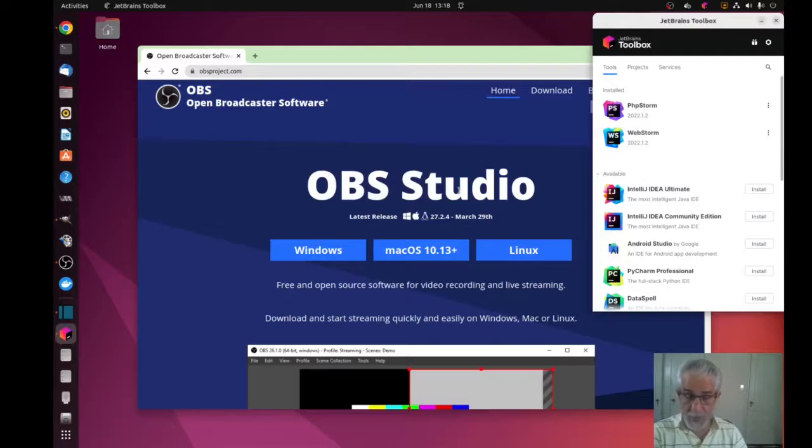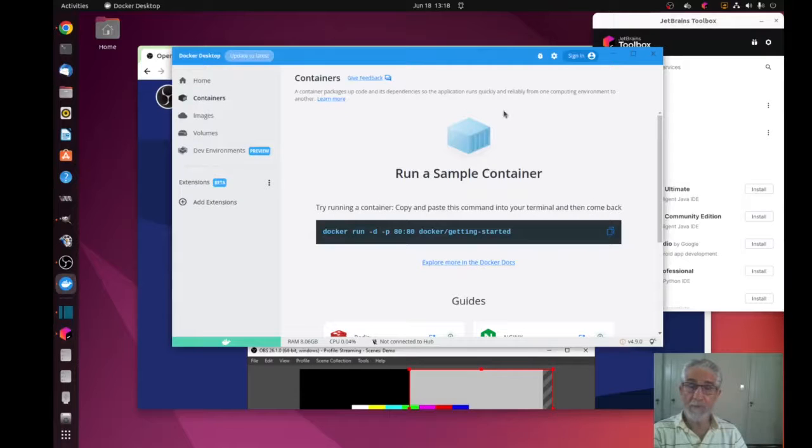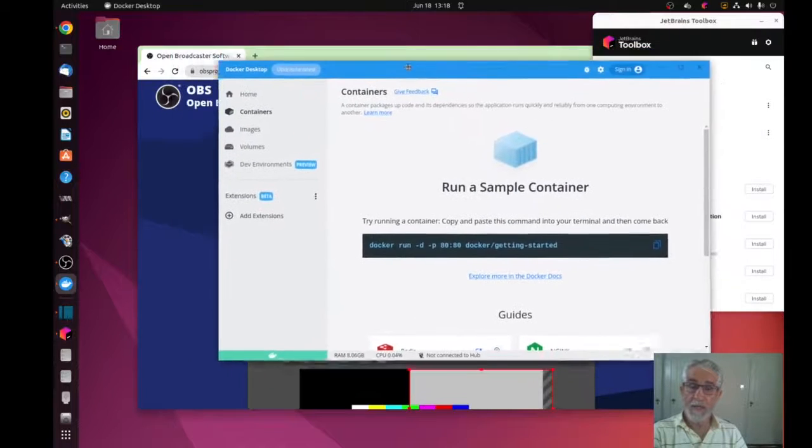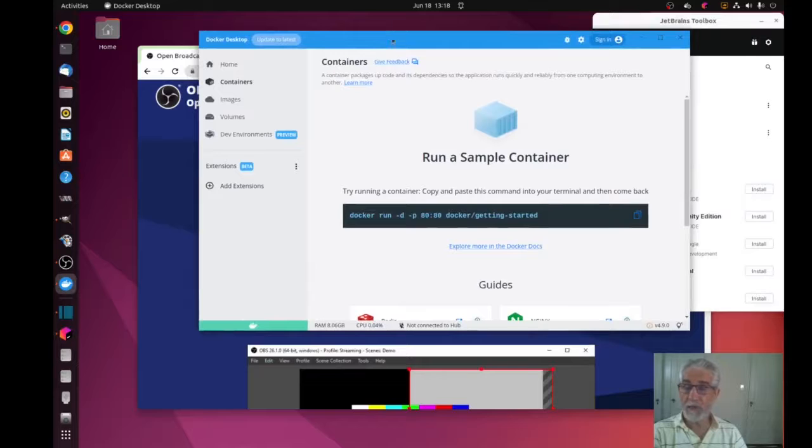Some of the other packages I have installed: I have Docker Desktop, and that'll be used for building containers. The idea of having a container is to make very portable code that is completely self-contained.